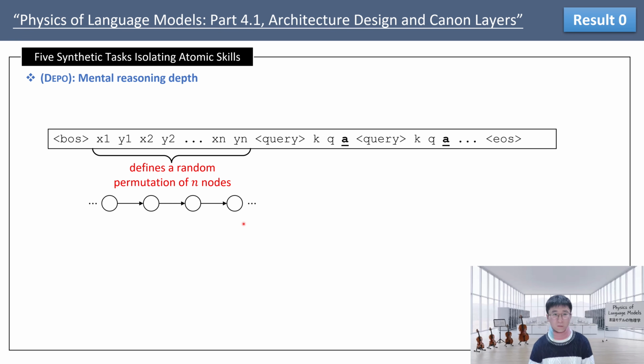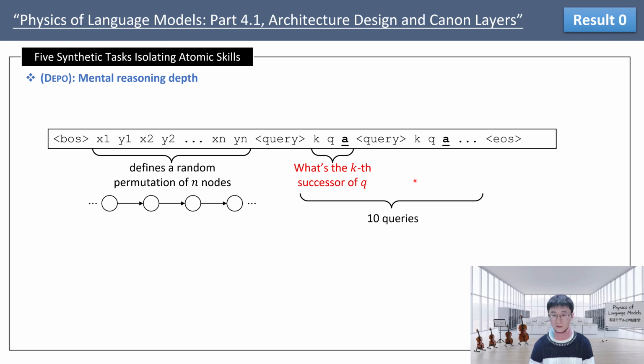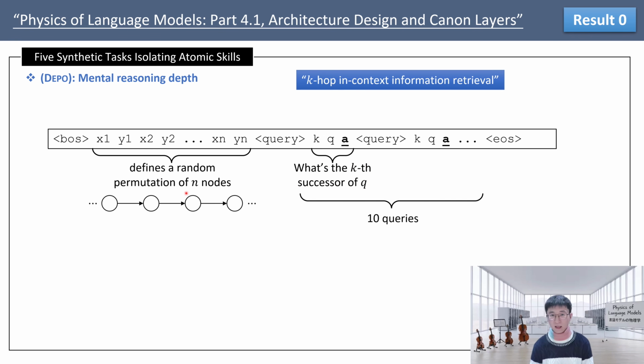Okay. Then after that, I'm giving, for instance, up to 10 queries, and each query is first given some integer value k, and then a node named q, and the model needs to answer what is the kth successor of this node q in this permutation. So this, if you think about it, is a k-hop in-context information retrieval task.